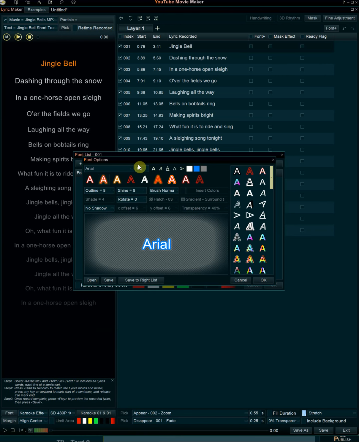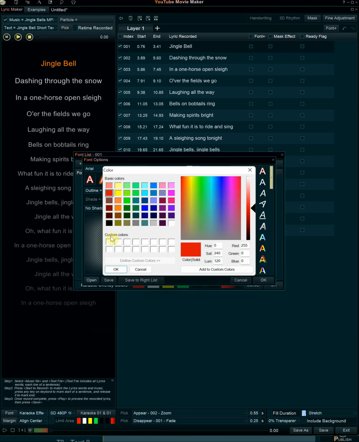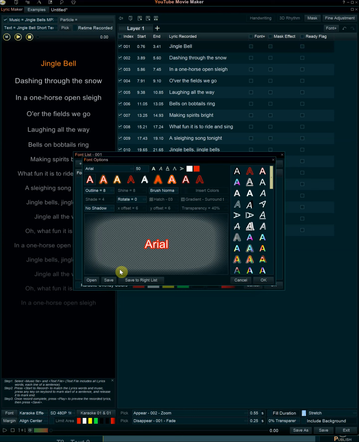And we want to make the text smaller, so we're going to make it 50. Remember, some of the line of text was going off the screen. Okay, over to the left, I want to click on this A with the red outline, and then I'm going to go over here up to the right where I see the blue outline color, and I'm going to click on red to make sure everything is right. Okay. Let's go down here to the right corner of this window and click on OK.